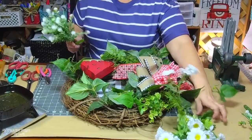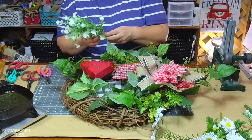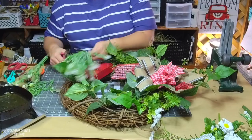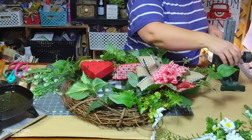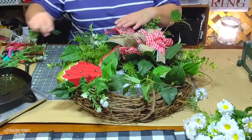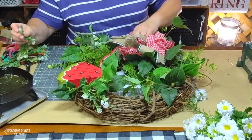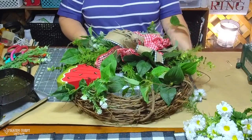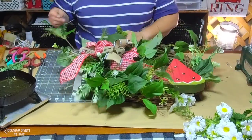Okay, these flowers right here, I picked up from Walmart. And these are called Hop Clover Picks. I like to use the steel pick because I feel that it just sticks in the grapevine a little bit better, but you don't necessarily have to use it. It's just something that I have on hand and I decided to use. So I'm just sticking in the hop clover bush, just like this, just adding the greenery and I mean the flowers in there.